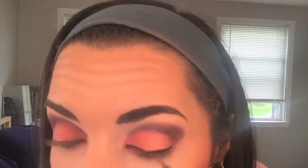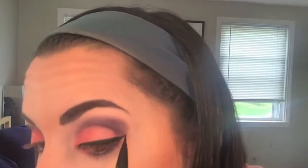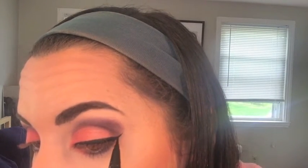I'm going to use Kat Von D's Tattoo Liner in Trooper to give myself a fierce winged liner. So holding my breath and hanging on for dear life, we are going to carefully line our lids, and of course I'm going to mess it up the first time. Still, nothing that a little wet Q-tip can't fix. What's a first tutorial video without a mess up and a camera malfunction anyways?